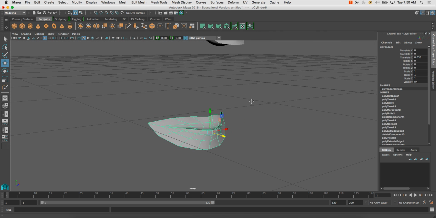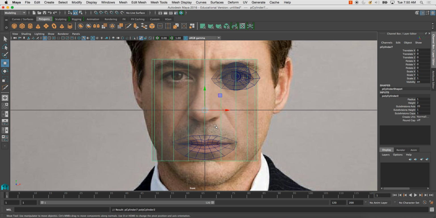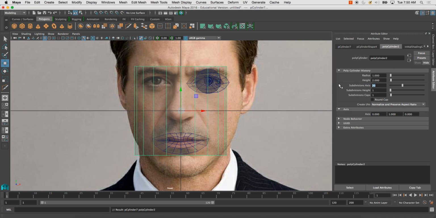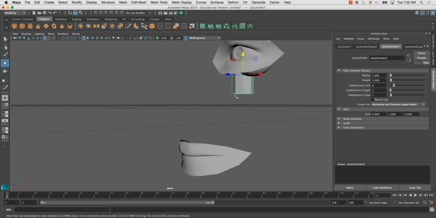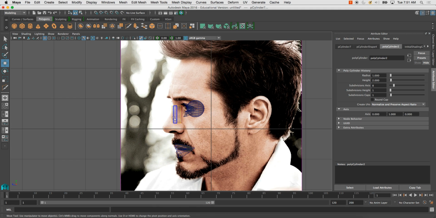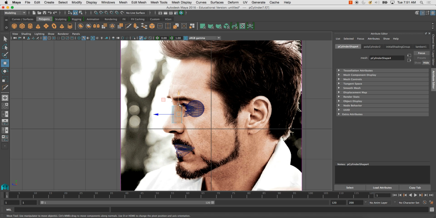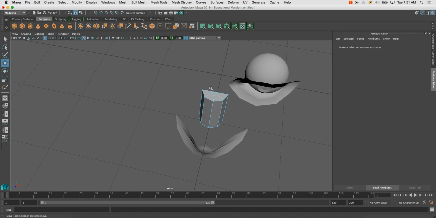Now, the next thing is I'm going to start the nose. Again, I'm just going to start with a cylinder. Change it to maybe 8 actually for this one to start with. Scale it down. And I'm just going to start with the bridge of it for now. Turn my wireframe on, shaded on. And I'm going to turn off symmetry for the time being. I'm going to delete faces that I no longer want to have on here.